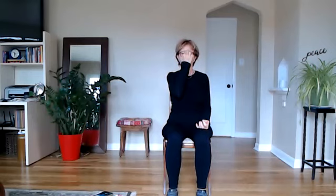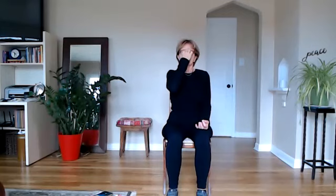Now gently touch the right side of your nose with your thumb and inhale slowly through the left nostril all the way to the top. And then touch the left side of your nose and exhale out the right side. All the way. Inhale all the way up through the right side, same side. And touch your nose and exhale out the left side. Inhale the left. Touch the left, exhale right. Inhale right. Touch right, exhale left. Continue at your own pace.